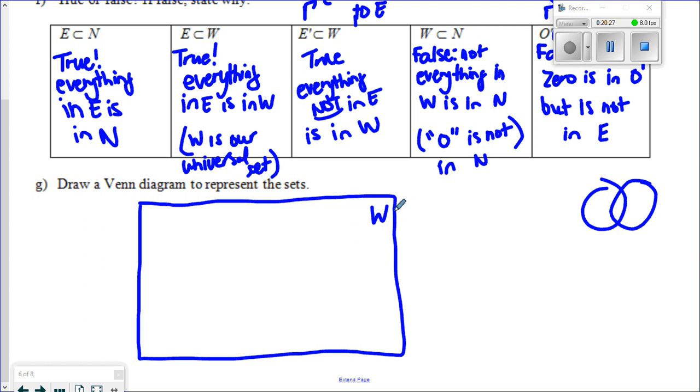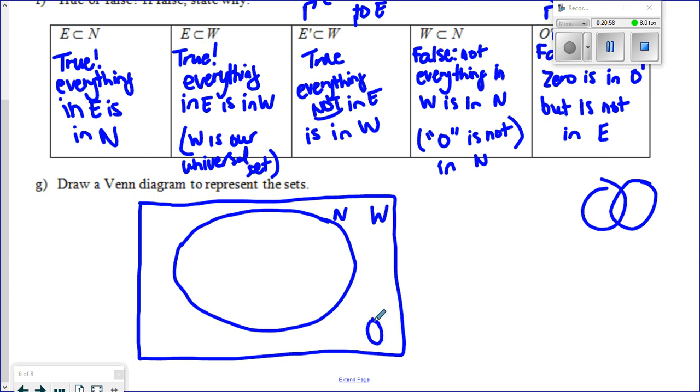Our whole numbers represent 0, 1, 2, 3, 4, 5, 6, 7, 8, 9, and 10. Within that, the next biggest group is our natural numbers. I'm going to write that right here. Our natural numbers are housed within, or are a subset of, our whole numbers. The only thing that's not within natural numbers is the number 0. I'm going to write the word 0 just so it's not confusing, but 0 is a whole number but not a natural number.